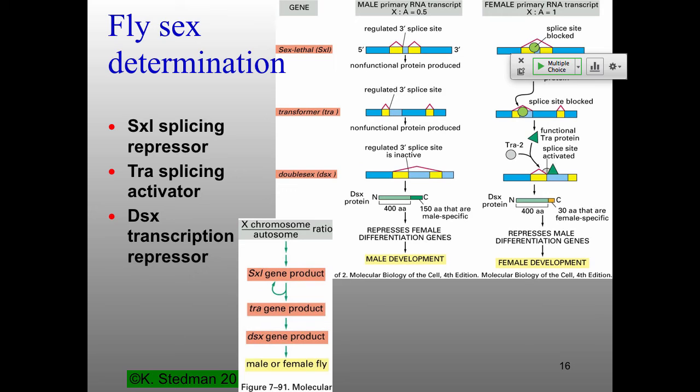Because if you get rid of that gene, as all of the Drosophila geneticists do, what do you end up with? You end up with a Y that's expressing both male and female specific genes. And I'll let you think about what would happen if you're lacking this transformer gene. I'll talk more about it next time. But just think about what a mutation in the transformer gene would do.